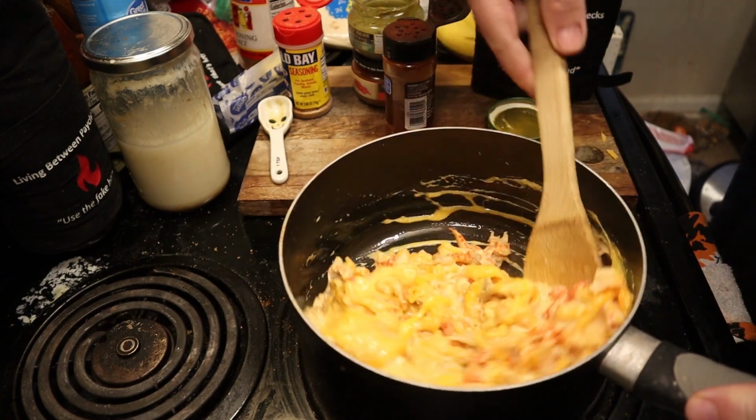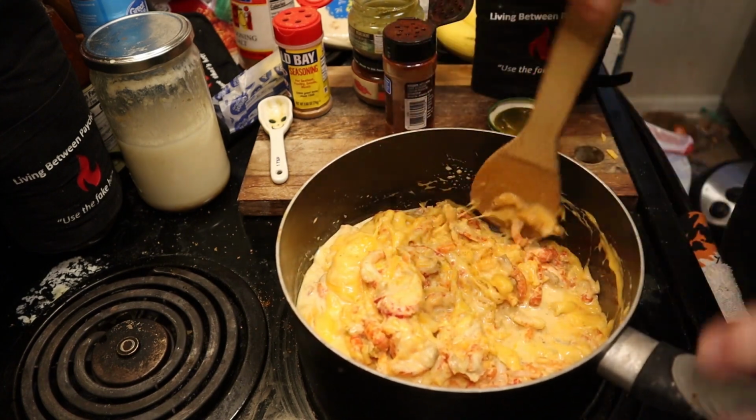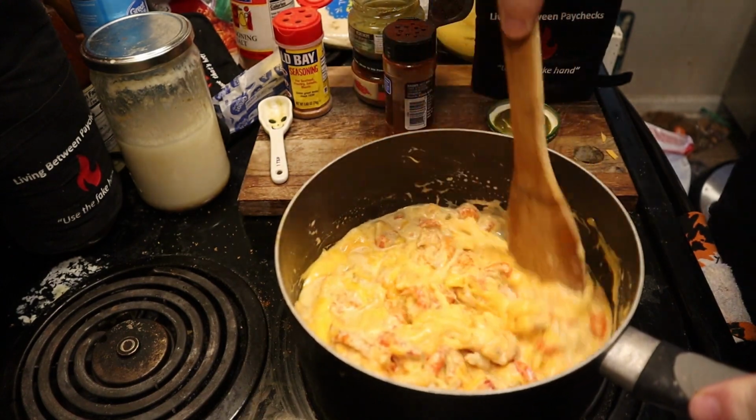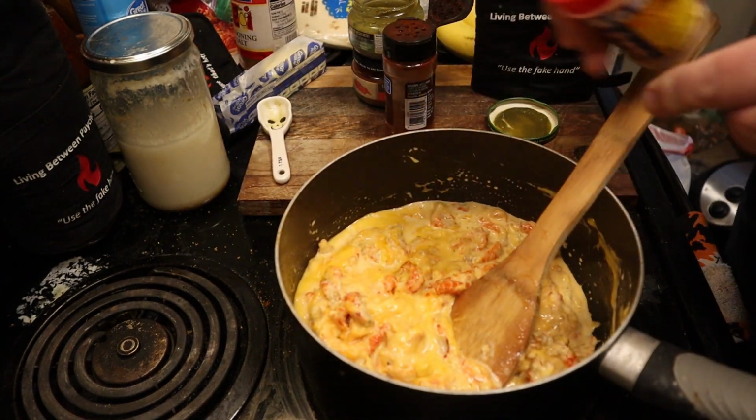Go ahead and fold that in, mix it up, and then we're going to add some more of our Old Bay here after we've stewed it a little bit. Because if you don't and you go really heavy with it, it'll leave you with really salty pockets of stuff.